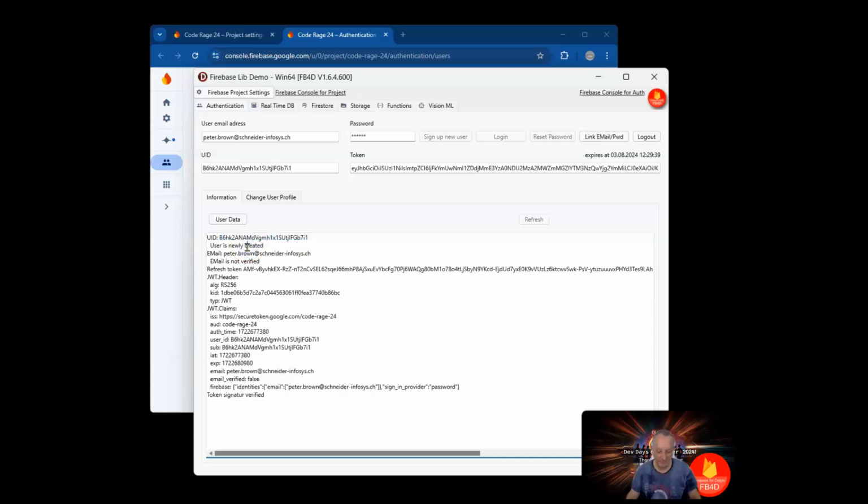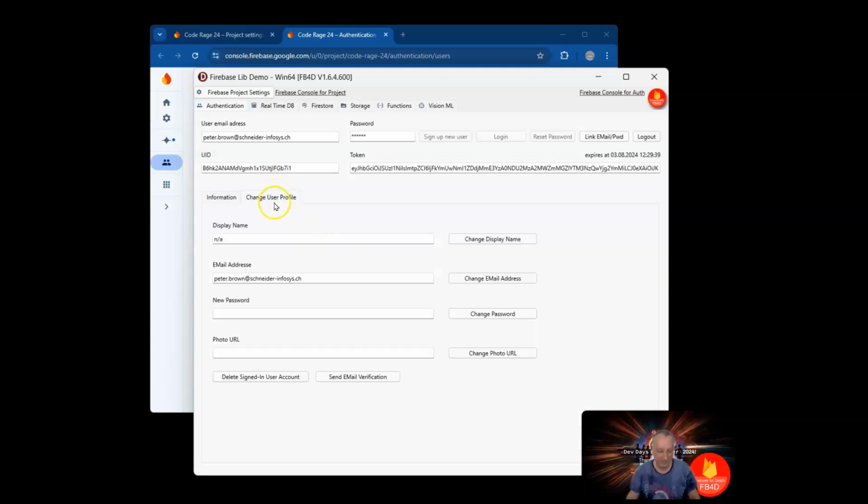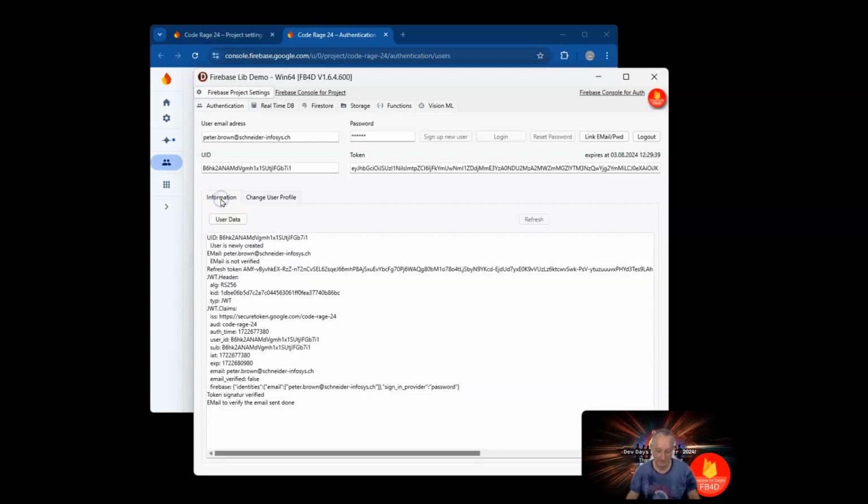Here you see the user is newly created, but the email is not verified yet. If you would like to have a verified email address, you can instruct the authorization service to send an email with a verification link to the user's email address. Next time you log in, this flag will be changed.